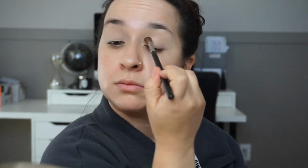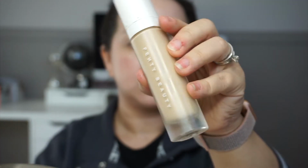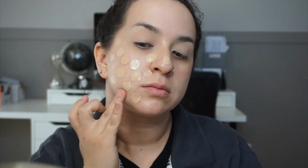And then I'm going to go in with the Fenty Smoothing Primer, the Fenty Foundation, and the Maybelline Dewy Smooth Foundation. I love mixing a more matte foundation with a dewy foundation. I just love the finish. So I do this with a lot of my foundations when I need it to still look luminous because I do have dry skin, but I also don't want it to look cakey and, you know, matte. So I don't necessarily mix it together. I just dot both of them all over my face and then just bounce the little Pure sponge all over and blend it out.